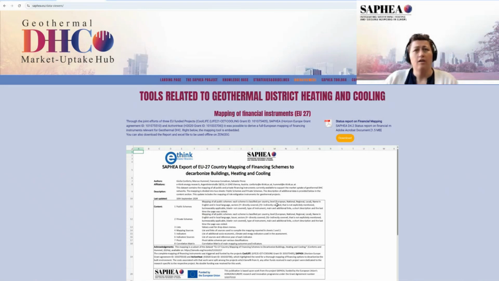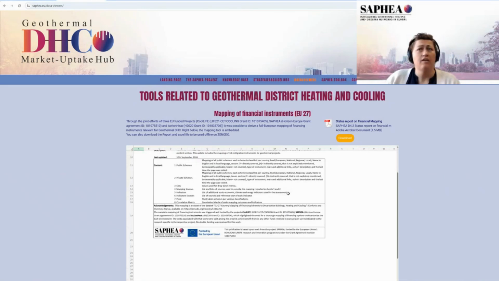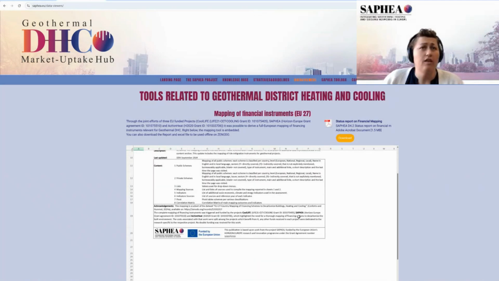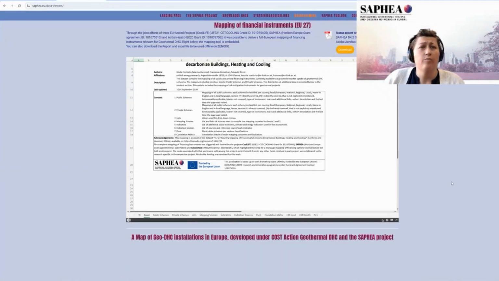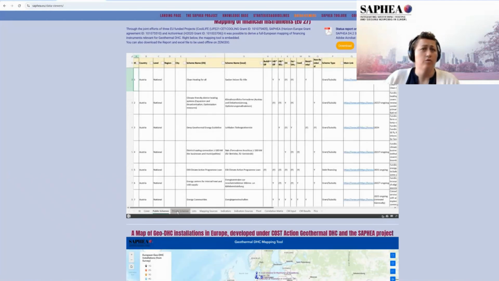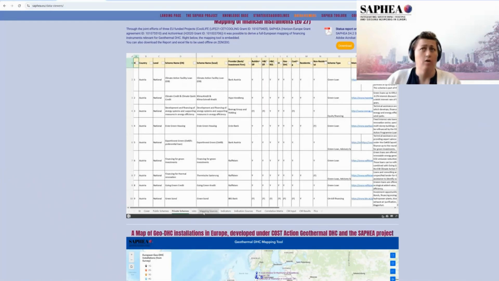You can have a look here at the financial mapping tool, which was developed under the status report on financial mapping. You can use the different tabs below to scroll through all the mapping options, and you can filter accordingly to have a look at the most suitable one for you.